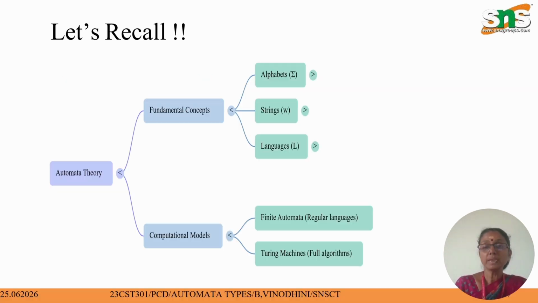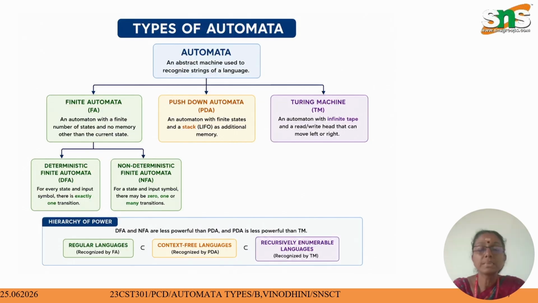In the previous video, we have seen what automata theory is and what the three basic concepts of automata theory are: language, grammar and automata. Now we will see what an automata is and the types of automata. The automata is a mathematical machine or model or design used to recognize the particular strings which can be derived from a particular language. So it's an abstract machine used to recognize the strings of a language.